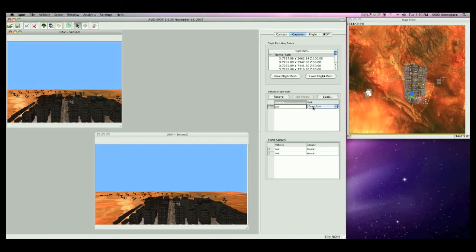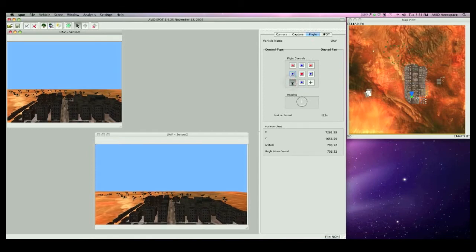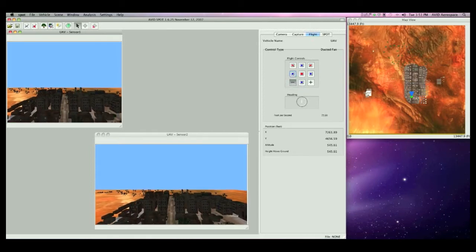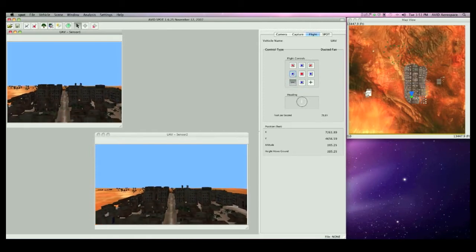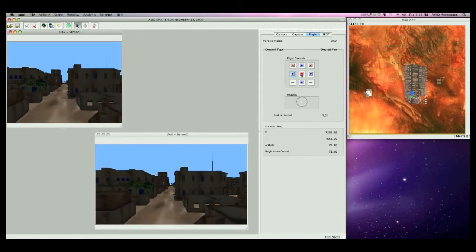I'm going to go into free flight for a second here and click the flight tab. Now these are the altitude controls, the plus and minus button. So I'm going to push the minus button here and bring the UAV down further into the city. That's probably good right there.